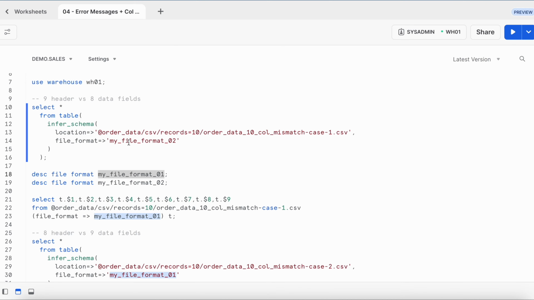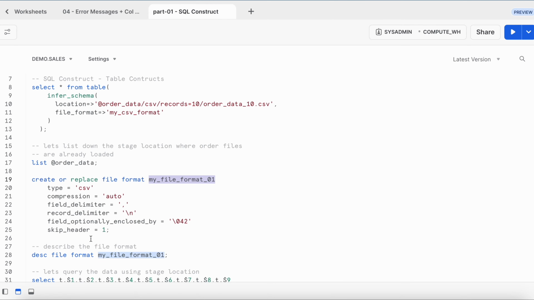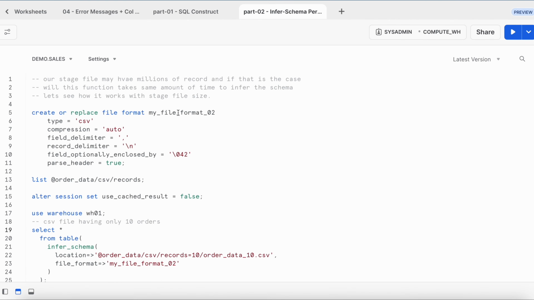While executing this Infer-Schema, I have used file format 02 instead of file format 01. Let's see what the construct of file format 01 is. When we created file format 01, we used skip header equals to 1 as a parameter. However, when we created file format 2, we used parse header equals to true as a parameter.